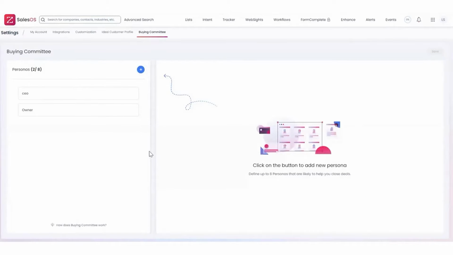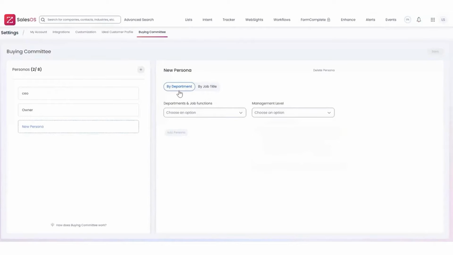You can change this. Any end user can create their own buying committee. It's not like intent, where intent topics cover the whole organization, and you can change this as often as you wish. So you can do up to 8 different personas or job titles. If you click this add persona button, you can either do it by department, so basically the job title filter broken down, or by the job title name. Specify a job title or a keyword that makes one up.